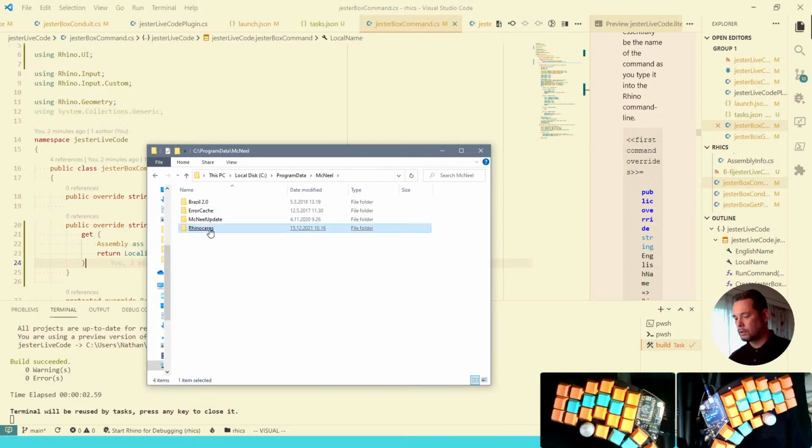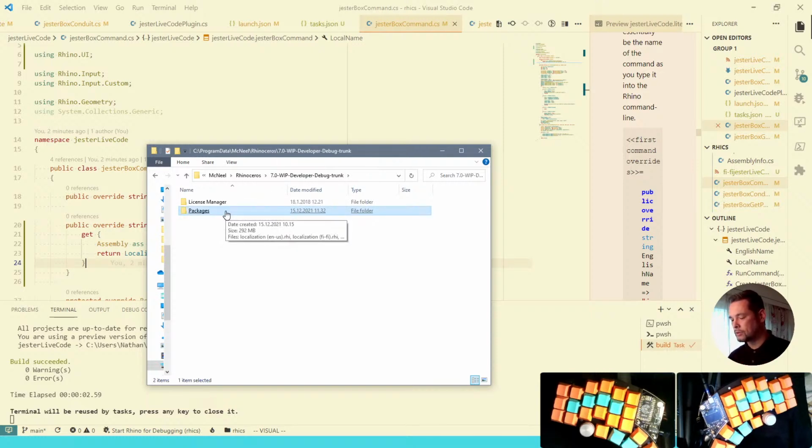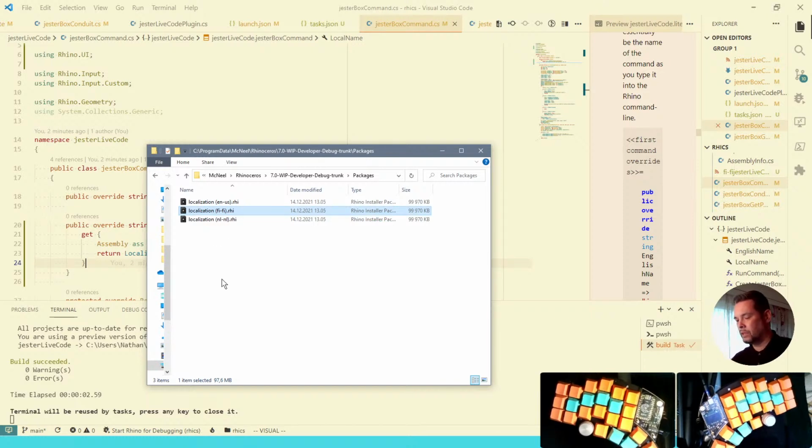And then under Rhinoceros, the 7 in your case, but I'm running now the debug version of my own builds. But in the packages folder are these files with this specific encoding of the locale name, and Rhino will figure out that if it finds this file, it will assume that it's actually installed.